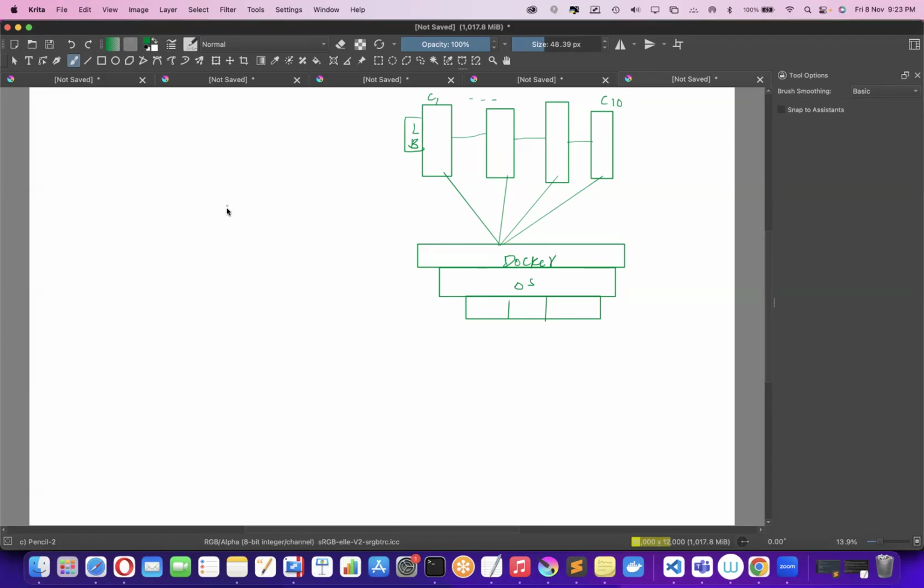Fine. You understand this? Assume that this is your production environment or your test environment. You know this diagram, right? Development teams store the code in Git, build the code. We deploy this into multiple servers, right? Say container 1 to container 10. You have 10 containers, and under all these containers, you have the load balancer. Same thing I'm showing here.